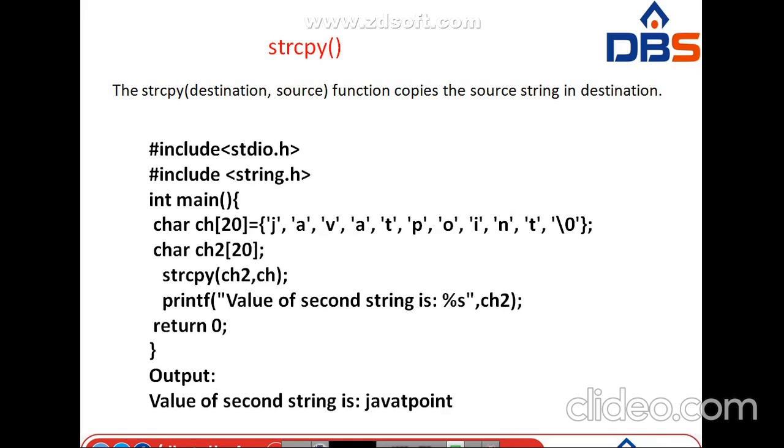Here the string present in ch is javatpoint, and that should be copied into ch2. Then after that, the statement we have written is printf value of second string, that is ch2 only. So what is the value of the second string here? Javatpoint. That is the use of string copy, strcpy.